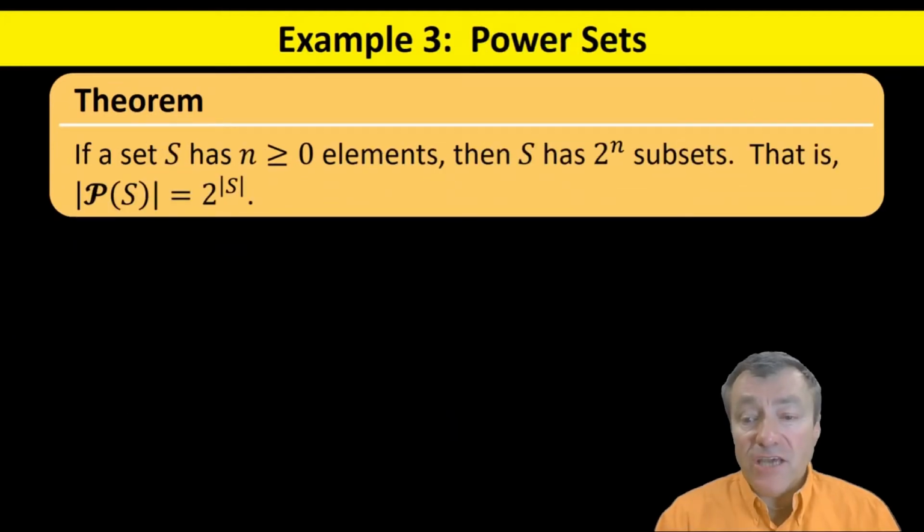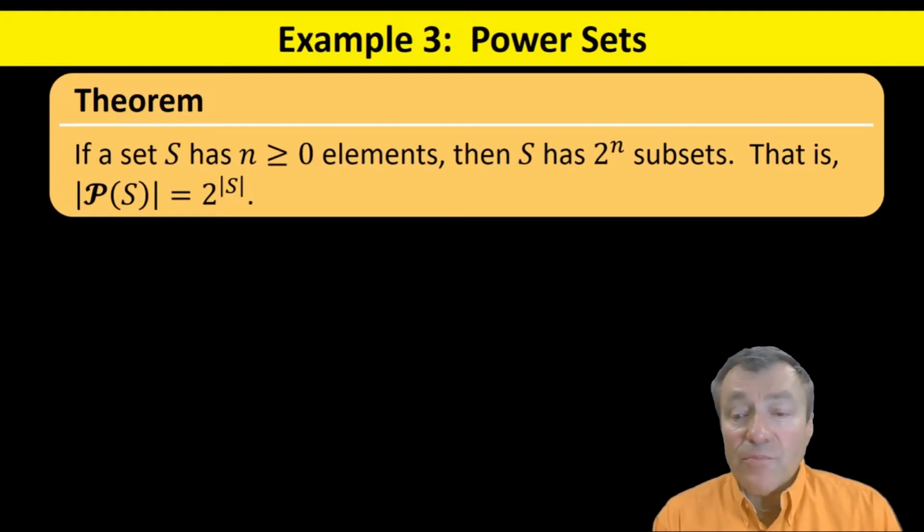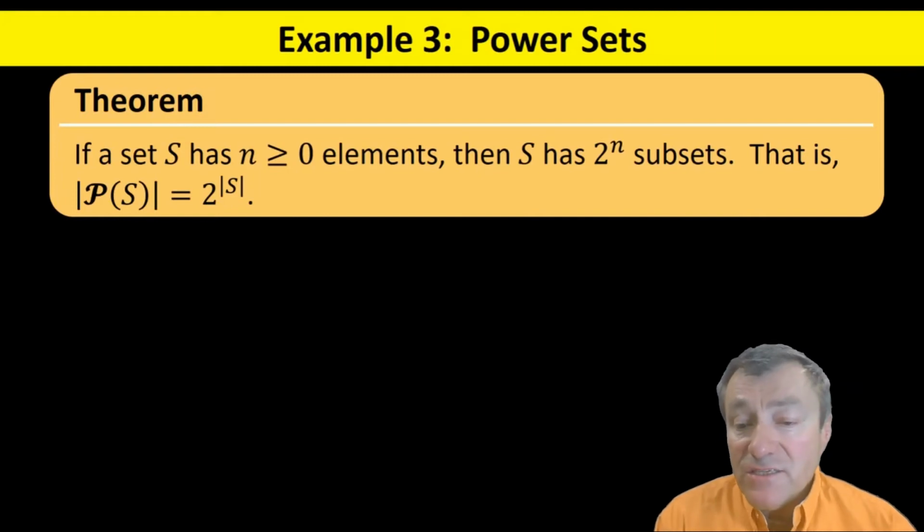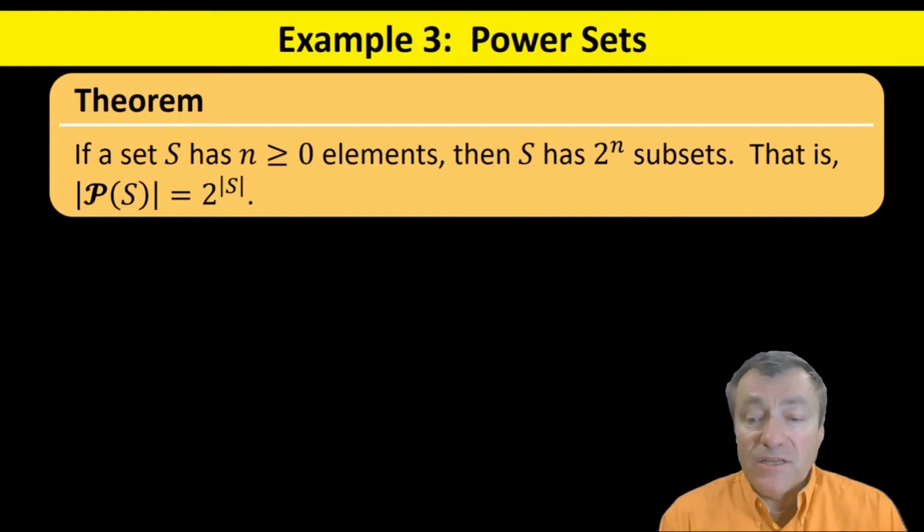Here is another statement made in an earlier video for which we can now offer a proof by induction. Once again, induction is not the only method to prove this, but it does give us an instructive example of an inductive proof. So let n be a non-negative integer. Then a set with n elements has 2 to the n subsets, and that's what we're trying to prove.